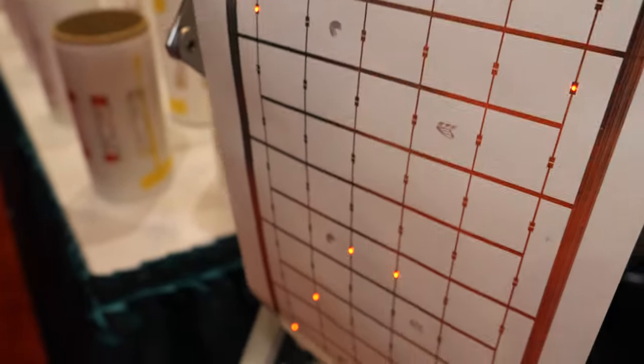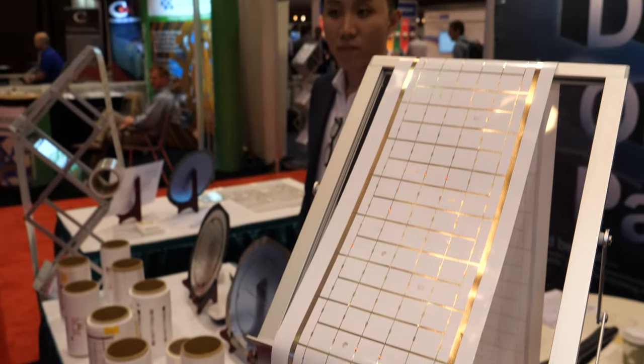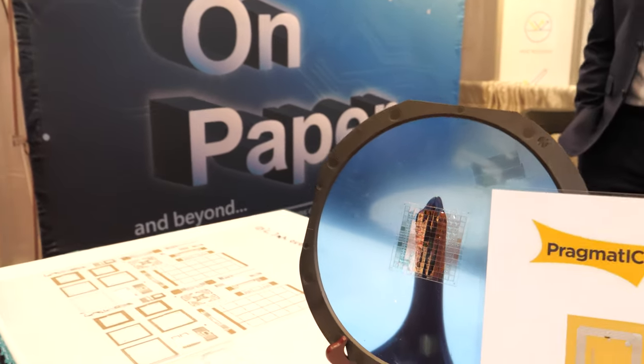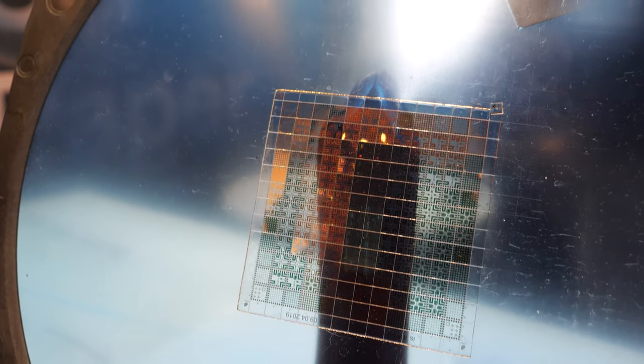How are the LEDs connected? With pick and place with ACA glue, directly from the wafer. And this partnership with Pragmatic, is it in mass production, or how soon will this happen? According to the roadmap of Pragmatic, it will start at the end of this year, very soon.